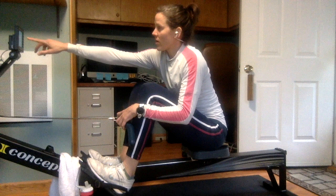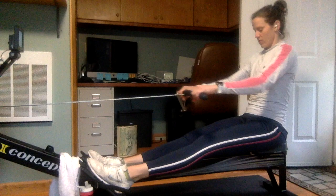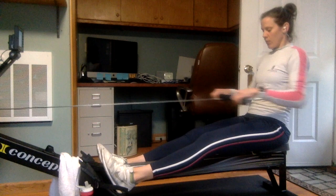So we're going to start out with a pick drill here. Arms only, ready, row. And now I'm working on keeping a strong core, keeping my back supported, and pulling into just above my belly button.